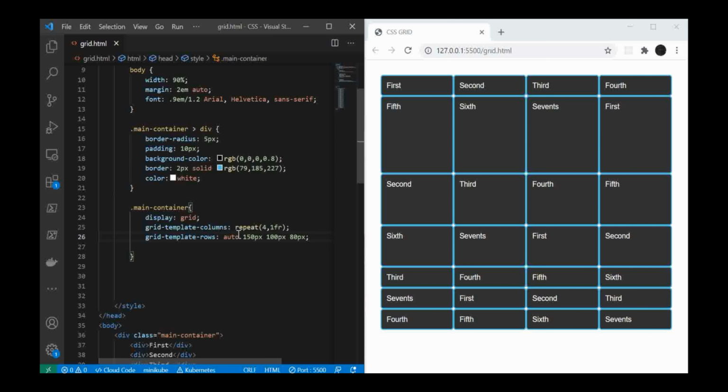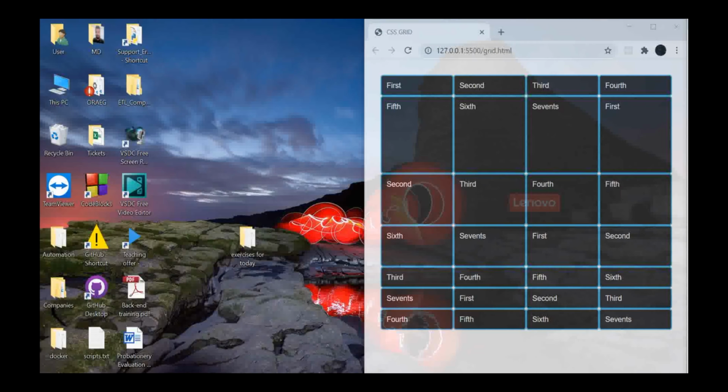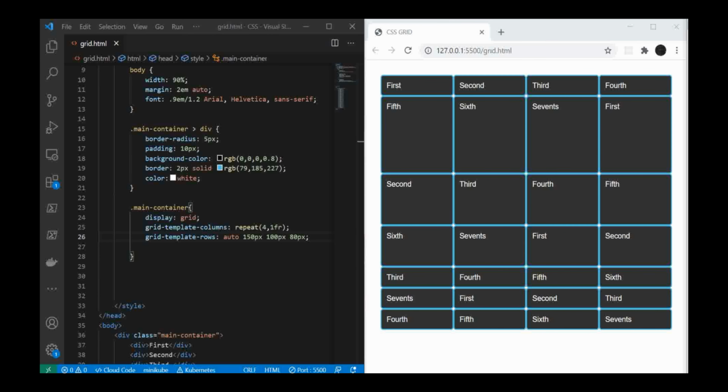So with grid template rows you can control the size of your rows, but what if I want all my rows to have the same value? Considering that I want all my rows to take, for example, 100 pixel of size, what do I do?